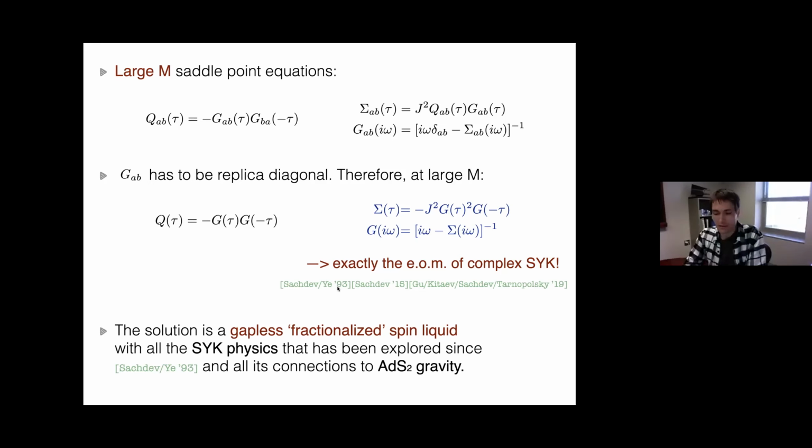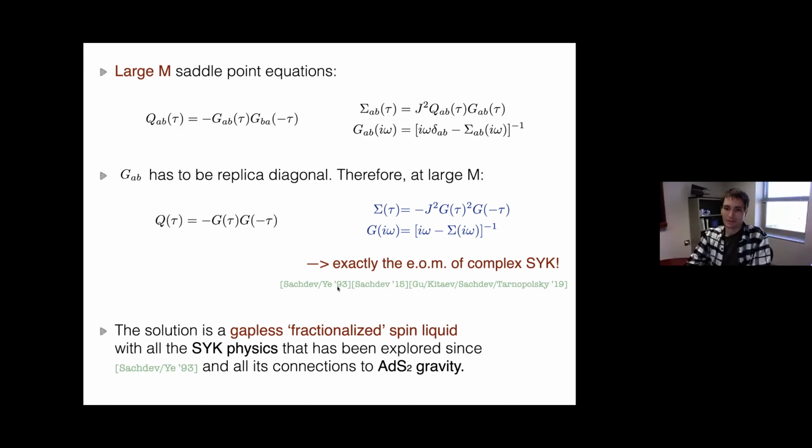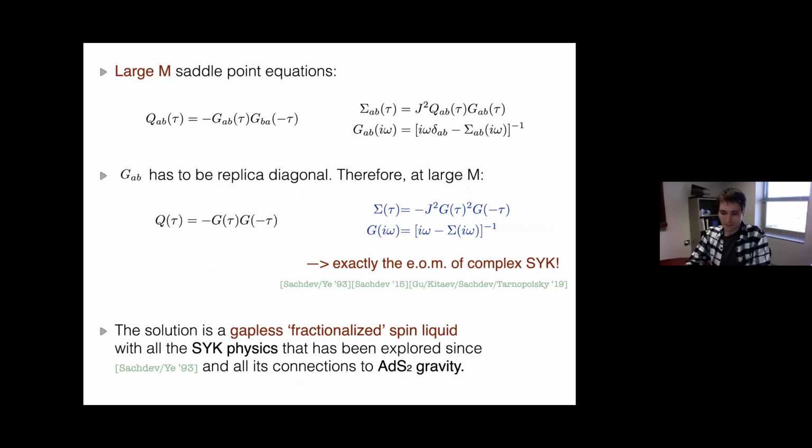Well, what I've discussed so far is the large M limit. Now, as we'll see in a second, once we consider finite M corrections, something quite different is going to happen. Okay, great. Thanks. So that's going to be the next thing. This was the saddle point at large M, and I will now discuss what happens if you consider 1 over M corrections to this G sigma path integral. And that will introduce this spin glass physics and very different properties.